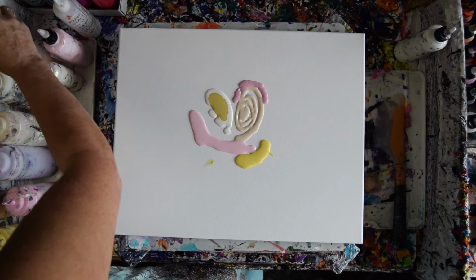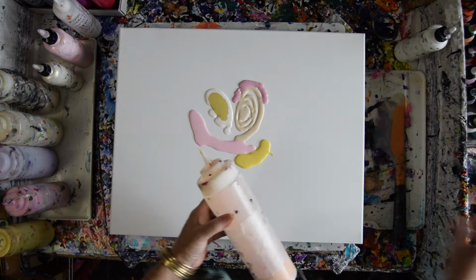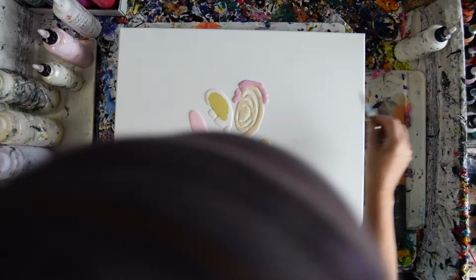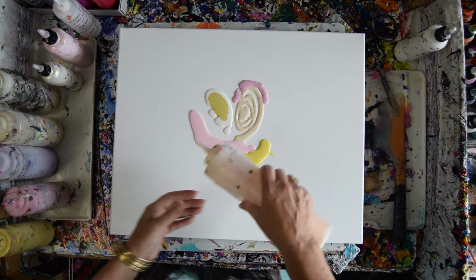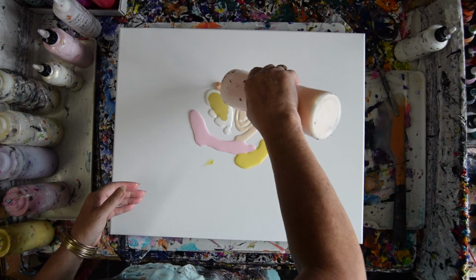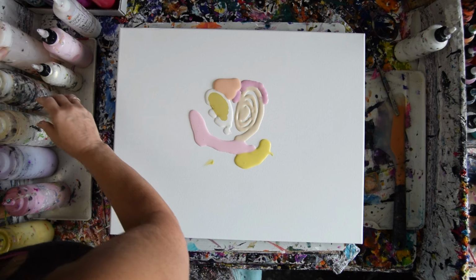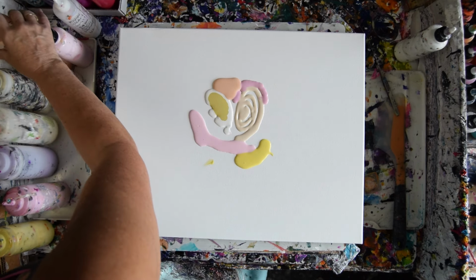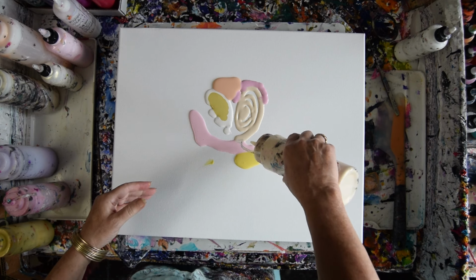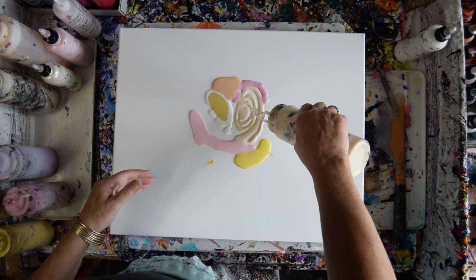Okay, I've got Abalone, and I see something in there, I think. Yes, I do. And where's my French silk? I think this is French silk. I'm not sure I didn't use French silk and call it Chantilly Lace. I guess I'll tell you in a second. Yeah, that looks like French silk.